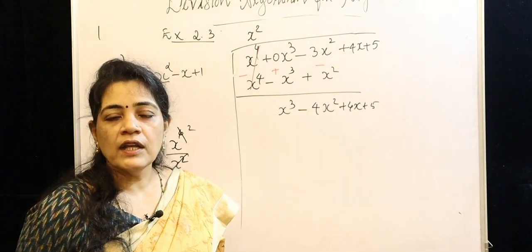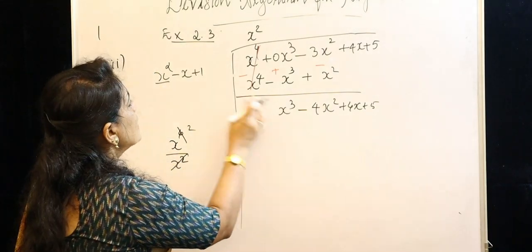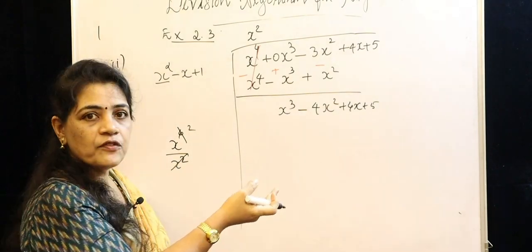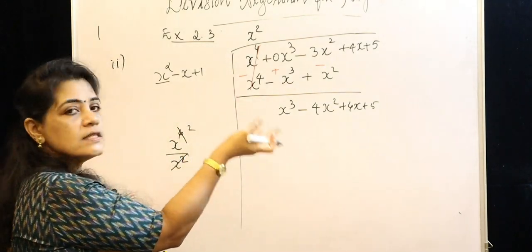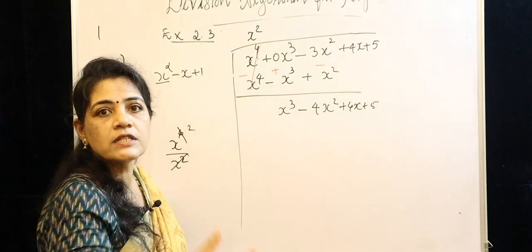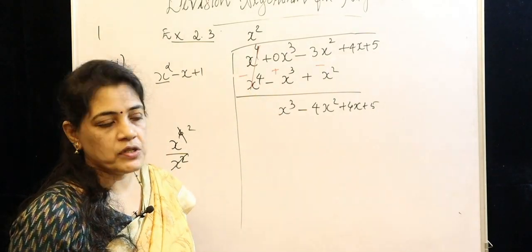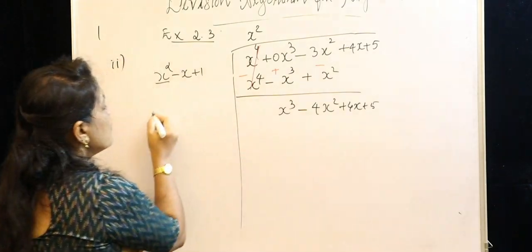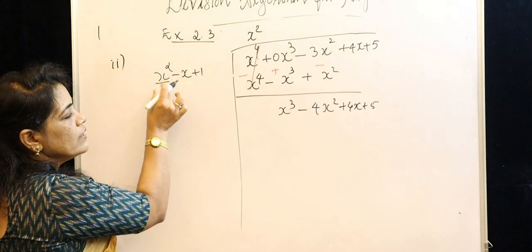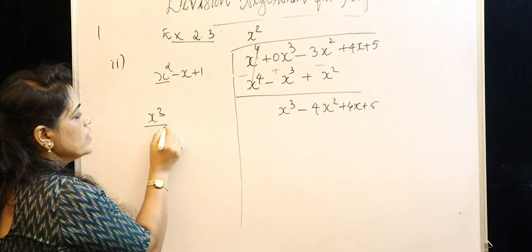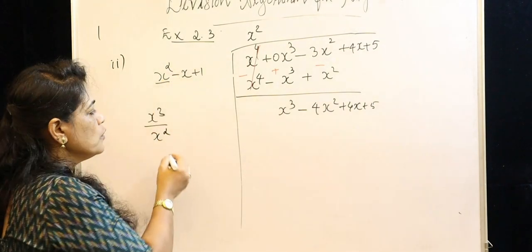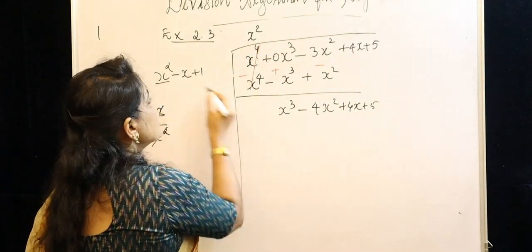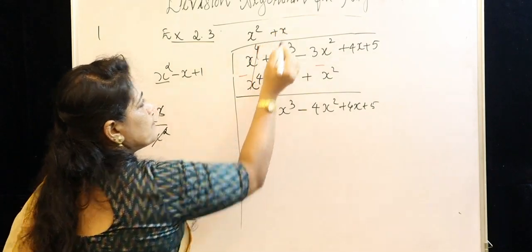Okay, so we have to continue the division, because here the power is 3, here the power is 2. The degree of r of x must be less than this one, or the whole remainder must be 0. Then only we can stop the division. Okay, so we can continue by considering the first term x cube, and always divide with the first term of g of x, x square. So x cube and x square, x is remaining. So plus, okay, here is plus, here also plus, so plus x.